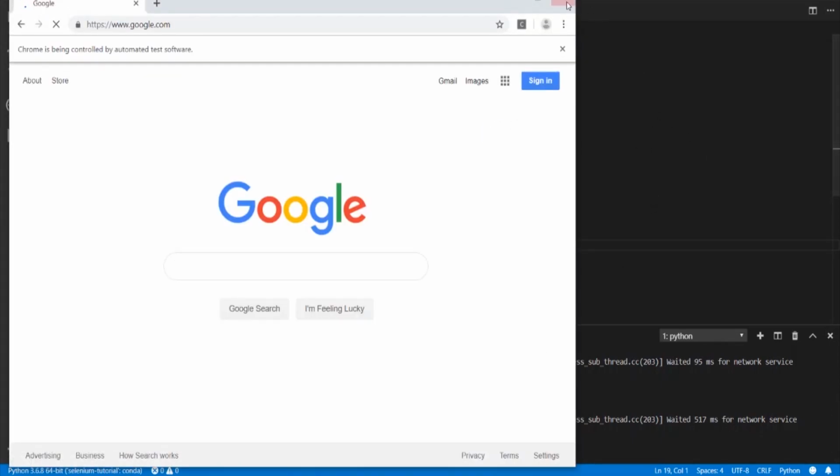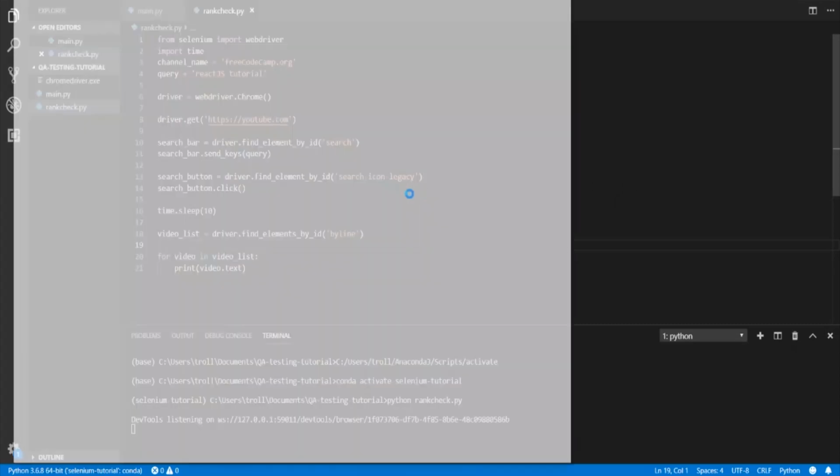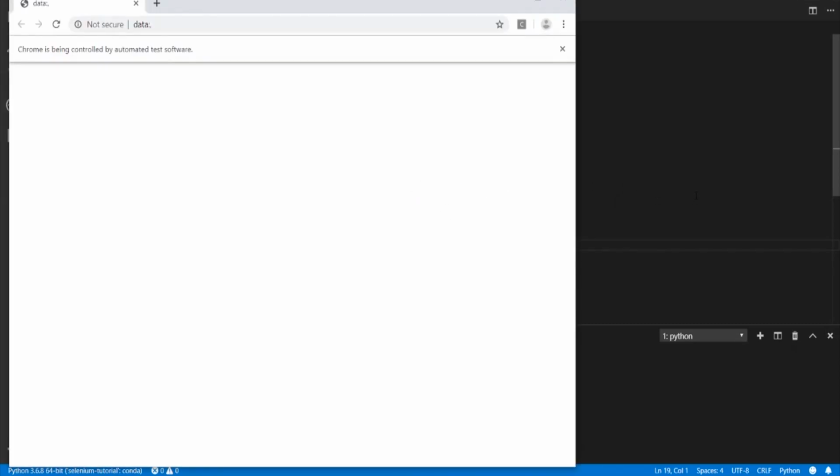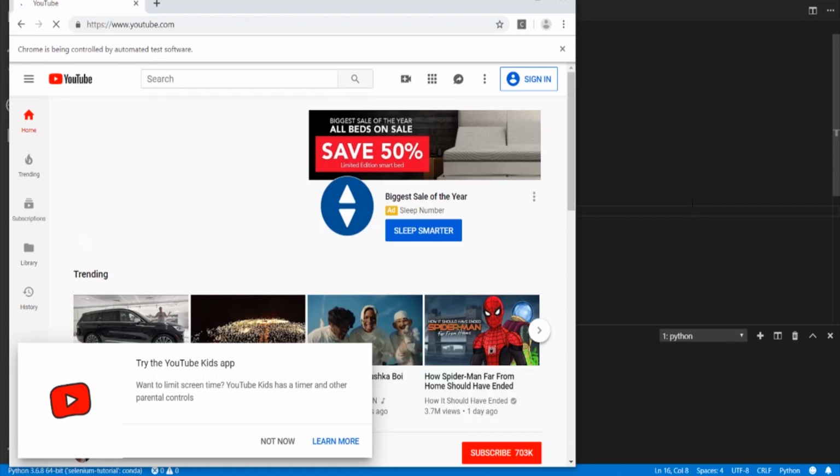So let's just see. Oops, I ran the wrong program. So I want to make sure I type in, instead of running main again, rank_check.py. Hopefully all of our queries work and it prints off our list properly. And right now, this time.sleep is kind of a hack. Later I'll go into using implicit waits and explicit waits. That's some built-in functionality to WebDriver. But for now I'm just going to do a quick sleep so that it just waits regardless while it loads.